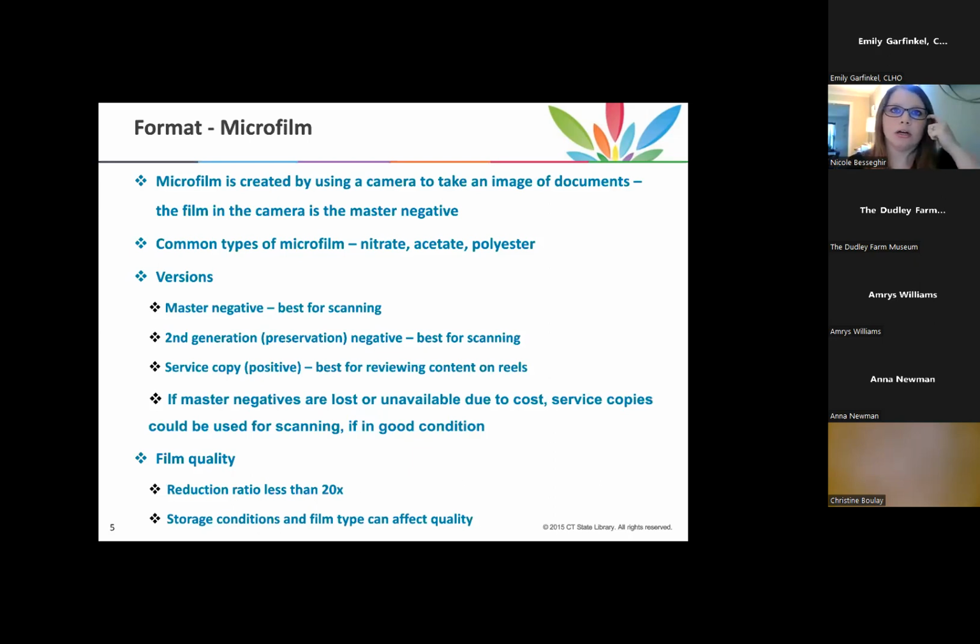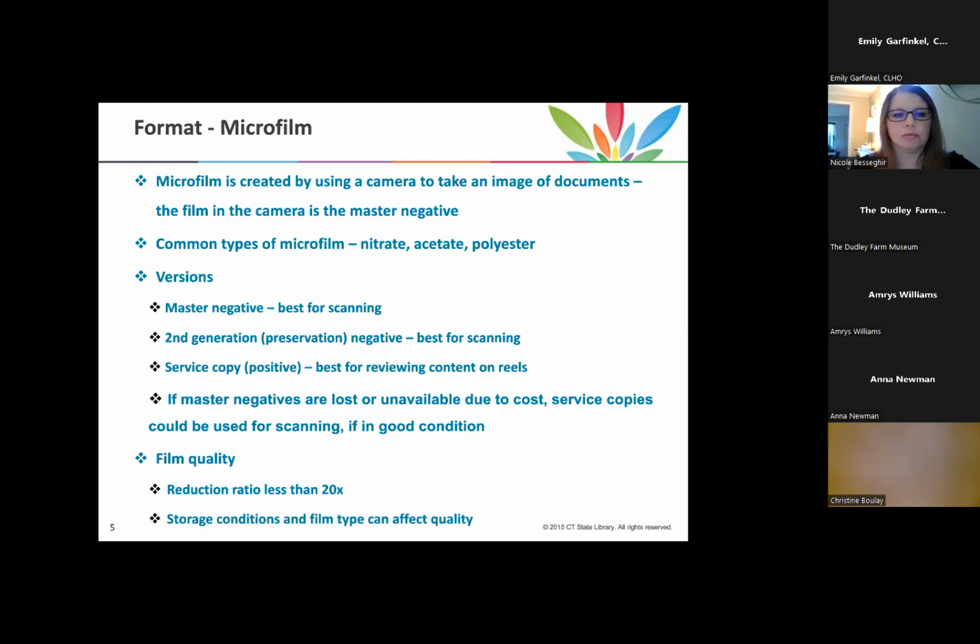And then there are some places, some vendors that store master negatives, that charge a pull fee for you to use the negatives, and that cost can be quite high, and it might not be reasonable for you to pay the pull fees for the masters for your project. And in that case, it's acceptable to consider using your service copies if they're in good condition. And I'm going to talk more about how you find the masters, and go about getting those to use for digitization in just a couple minutes.